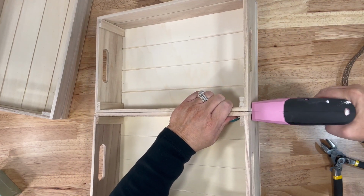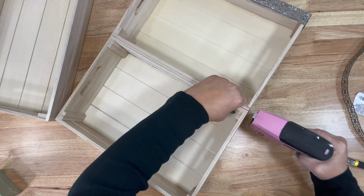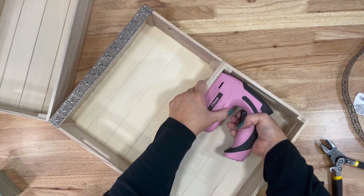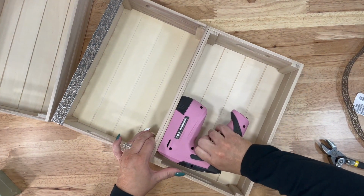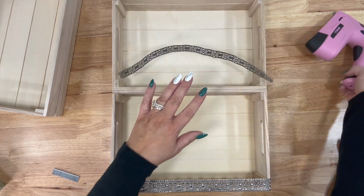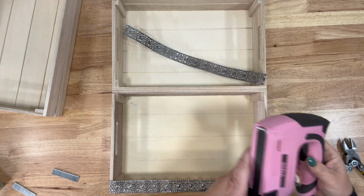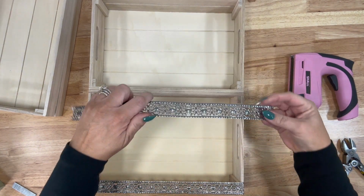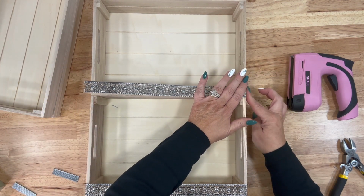You're just going to add staples where the 2 pieces of wood are coming together there. It's really easy. What's nice about the staple gun, it will not staple unless you press down the little ledge where the staples come out. So it's really pretty safe to do. So basically, you're going to add your trim wherever you want on this project, okay? Now, I'm finally figuring out that I can use brad nails for this, and I just absolutely love this about this particular staple gun.